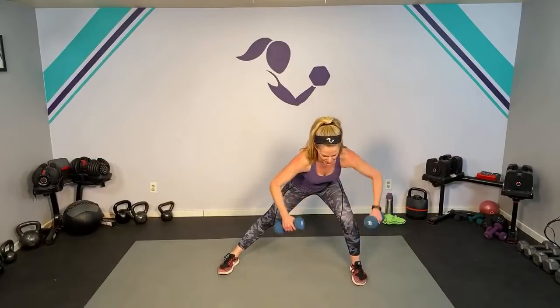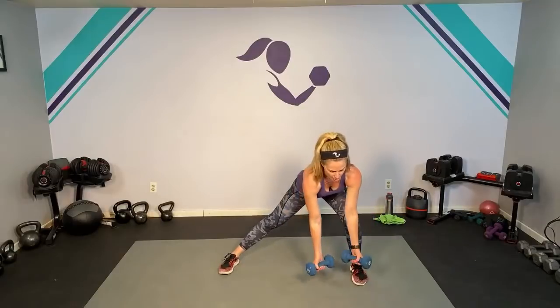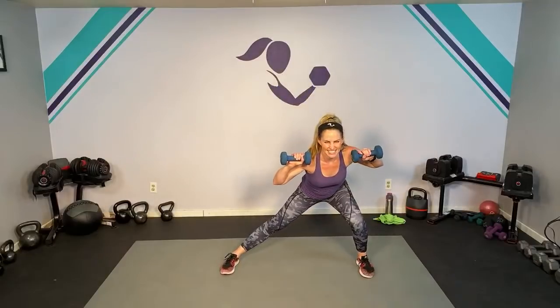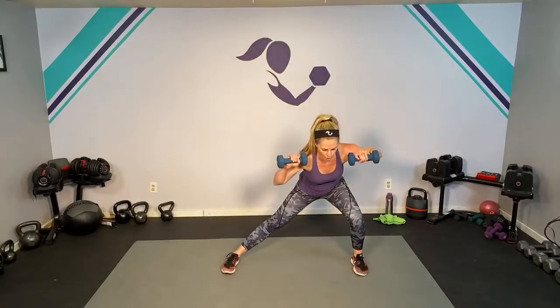Can we get four more? I think we can. Stay low. Four and squeeze. Three. Trickier. Keep those elbows up. Tap it up. Lunge it down. Tap it up. Elbows up too. I know they're tempted to drop, but try to keep them up.